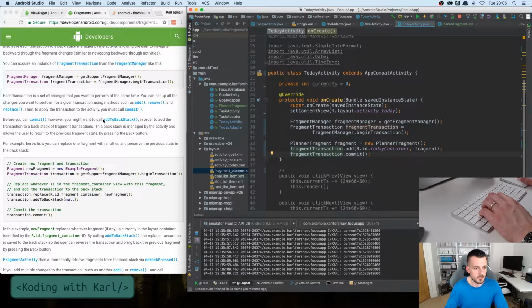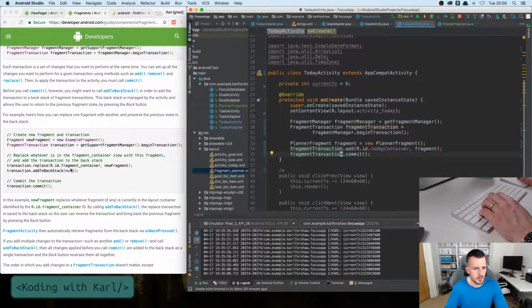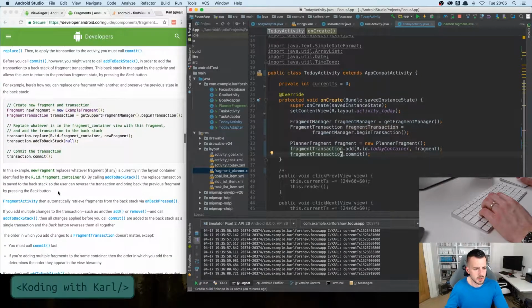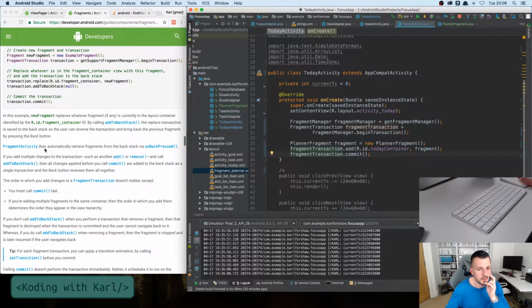Before you call commit, however, you may want to add to backstack in order to add the transaction to a backstack. No. Transaction commit. In this example, new fragment replaces whatever fragment, if any, is currently in the layout container specified by the container. By calling add to backstack, the replace transaction is saved to the backstack so the user can reverse the transaction and bring back the previous fragment by pressing the back button.